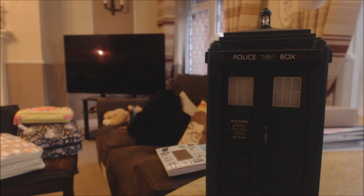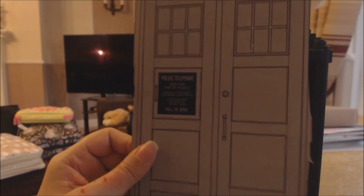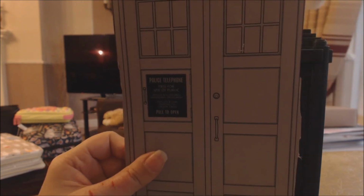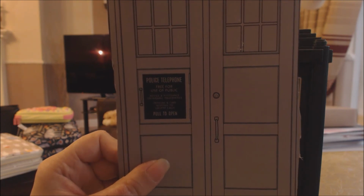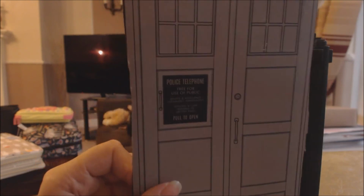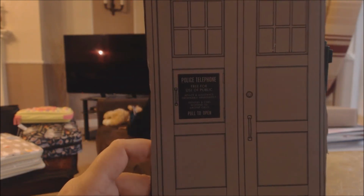Also, on the back of the box is a massive spiel about the TARDIS, which I won't read out, but you also get this cut out which you can cut from the side of the box, and this is a nice tip, a good reference for drawing the TARDIS as well. So you can get all the lines right and stuff, so keep that, that's good for drawing too.